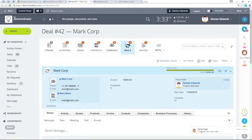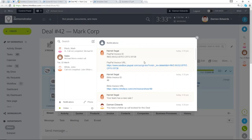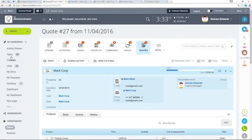So firstly, I've got a notification, say your team has a new sale. Okay, so this is sent out to everybody in my department. And then secondly, we've got a couple of further notifications here. Let's just open up the notification center so we can see them a little bit better. So it's done two things. Firstly, it's generated an invoice within Bitrix. Open that up. And then secondly, it's told us that it's generated an invoice within PayPal. Let's just log into PayPal first of all.